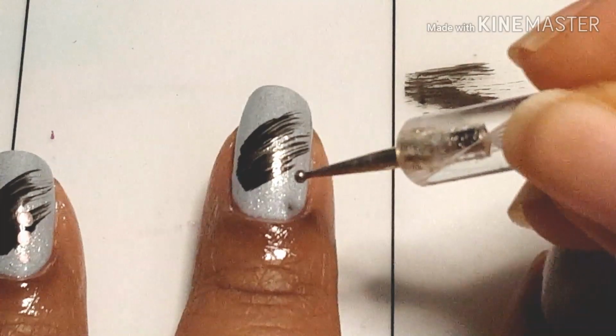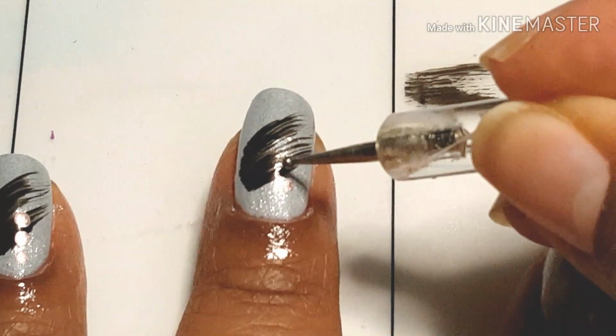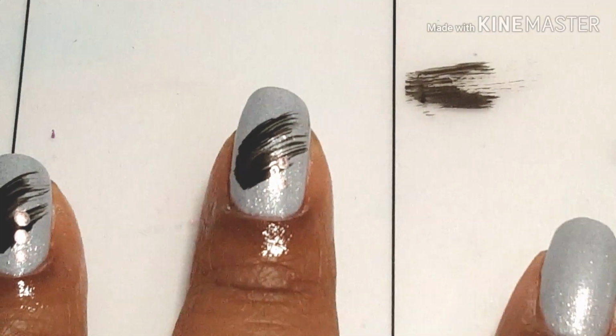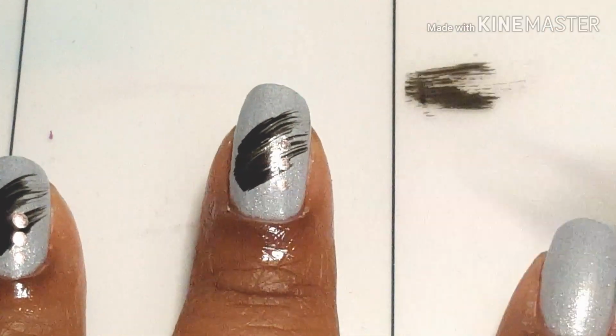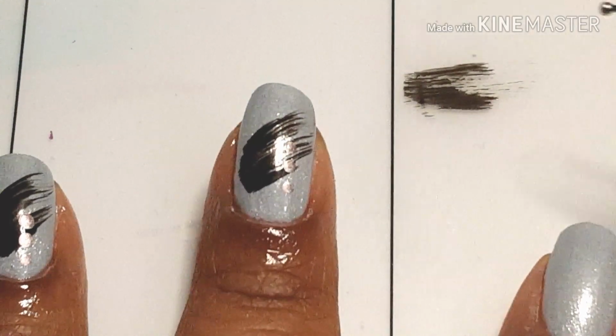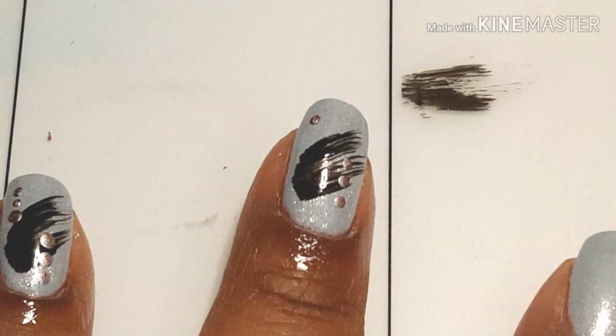And now that I've got that, I'm going to go ahead and accent it with a couple of dots. Well, 3 dots. But I basically just dabbed a little bit of polish on my silicone mat, and then I just dip my dotting tool into it and place it on my nail.